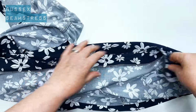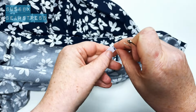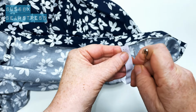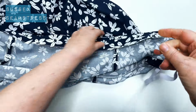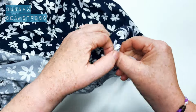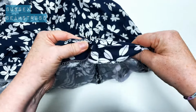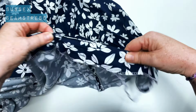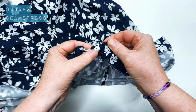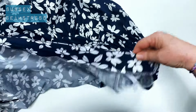Now my elastic, I've cut half my waist width plus 2 centimetres, which is for seam allowance. So I'm using a safety pin. Old habits die hard. You might have one of those fancy elastic threader things. I'm still using a good old safety pin. So I'm going to thread my elastic through without twisting it, so keep it as flat as possible. And like I said, I'm using half my waist measurement plus 2 centimetres, so I've got 1 centimetre each side seam allowance.